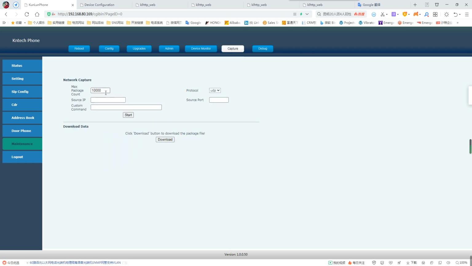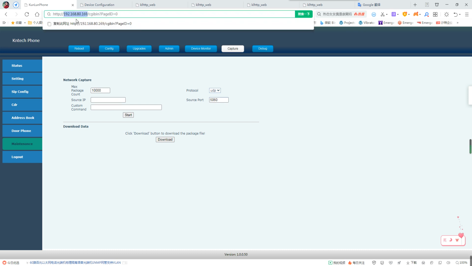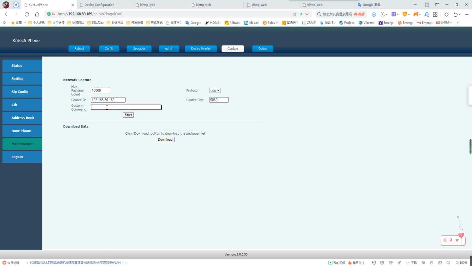Capture. This is the default settings, and then you can input the IP address of this phone and the server source port. And then start.